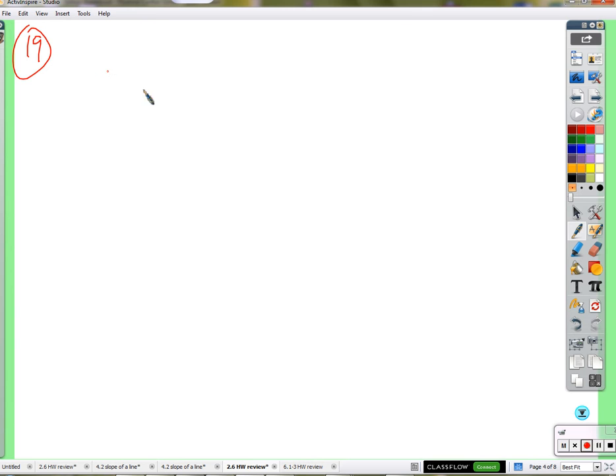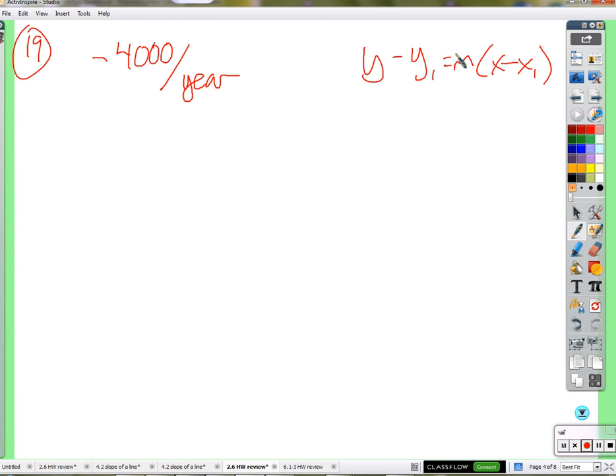this $4,000 per year, what's that sound like? $4,000 x. Negative. It's negative, right? It's a rate. Okay, and that translates when we talk about the graph, that's the slope, right? So if we're thinking about our point slope form, that rate translates to the slope. So I could just say, well, this point slope form is going to look like this. Right, there's the rate, there's the slope.